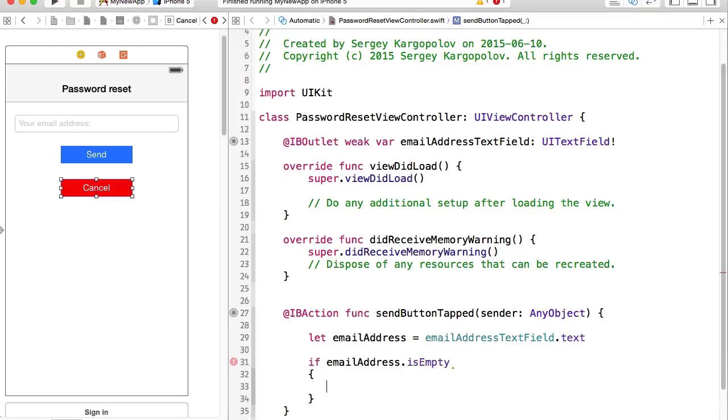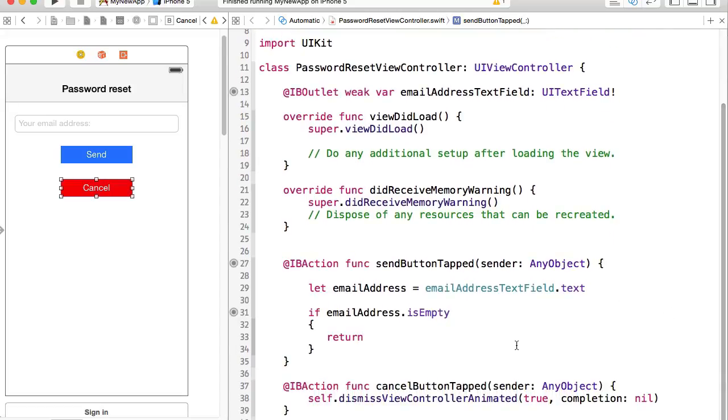So if it's empty, then I can return, or we can display a user-friendly message, an alert message saying email address is required, please type email address first.